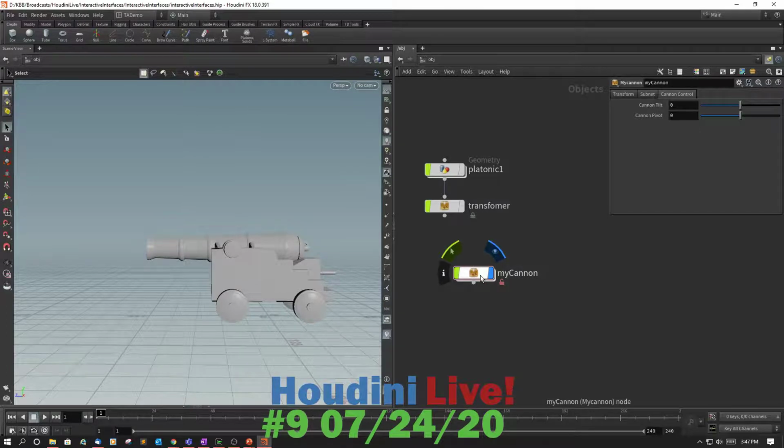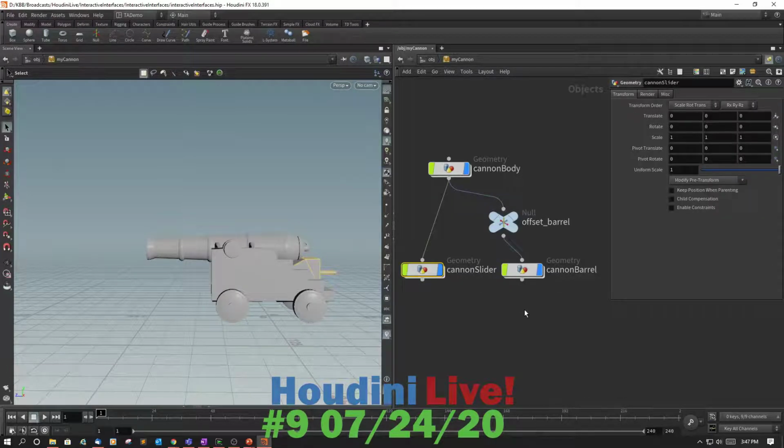So now let's go ahead and do some modifications to our geometry in order to deal with those local variables. First, let's deal with the pivot, the Cannon body. And the Cannon body is going to twist around the y-axis. So I'm just going to put a channel reference in here to the y rotation.